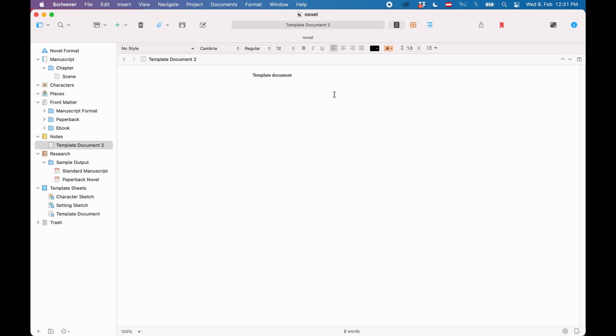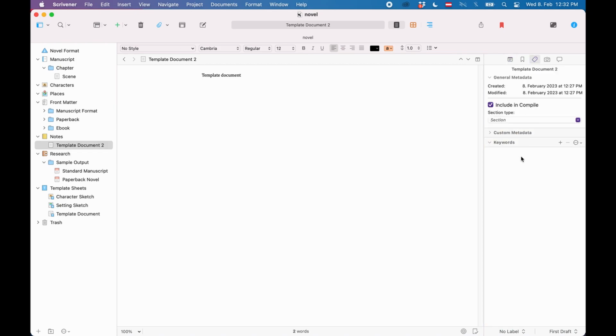In case it is not open, click on the eye icon in the upper right corner and go to the third tab. It's the one with this tag icon. You see when I hover, it says metadata. And here you have metadata and keywords also. It's one tab. Okay, so you have keywords down below and you have metadata here.